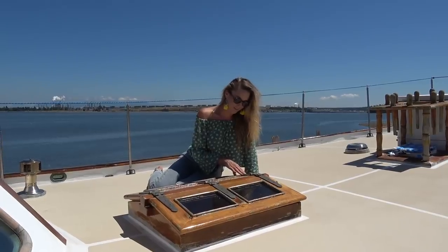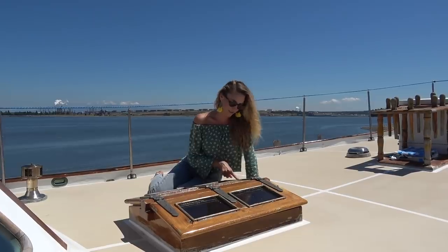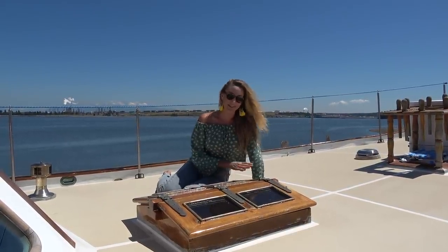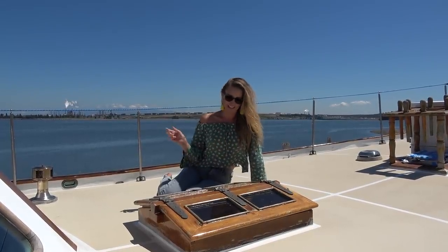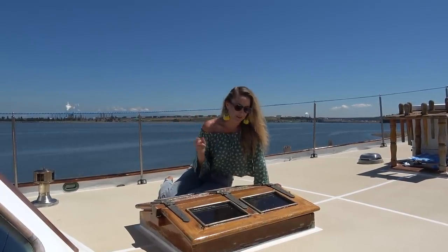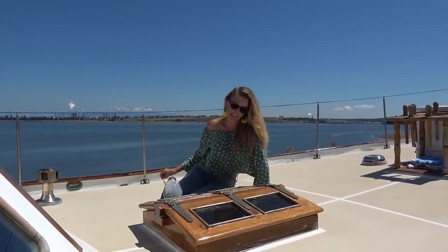One of the things that I love about this are all of the bronze fixtures. Even the turnbuckles are bronze. All of the fixtures, the dogs for the port lights, everything's bronze, and it is so beautiful. It really has a very neat patina on it. It adds a little green. I kind of go back and forth on whether or not to polish it out. I'm sure you're gonna yell at me in the comments and say, don't do it. But I'm a girl, so I like shiny stuff.